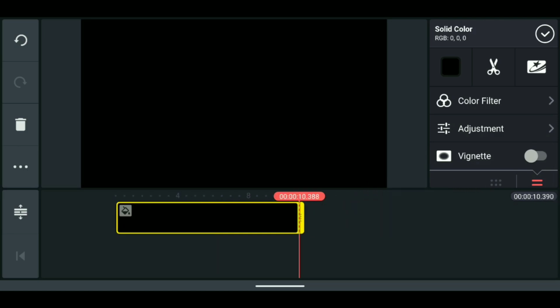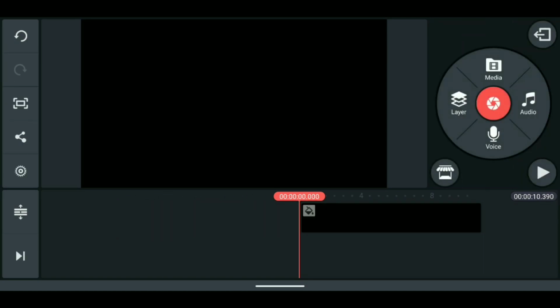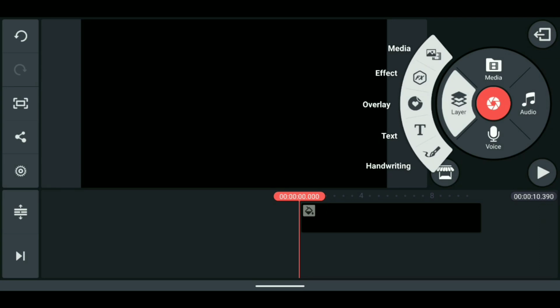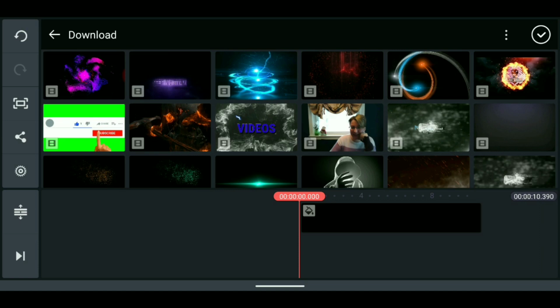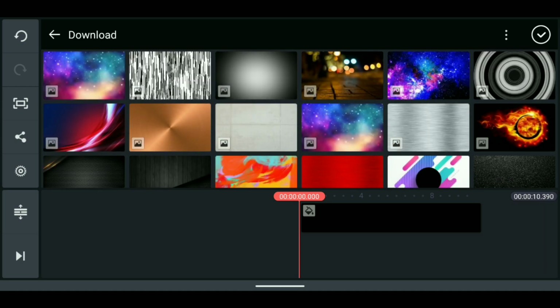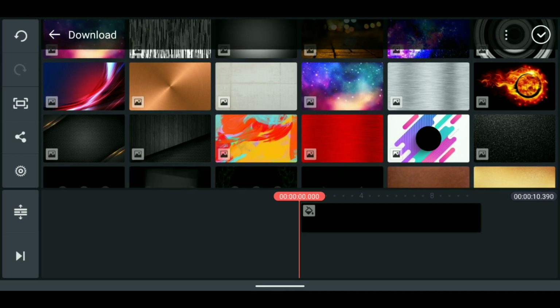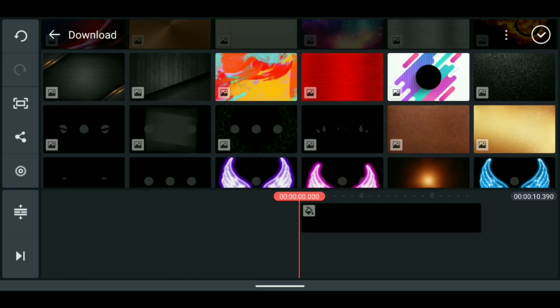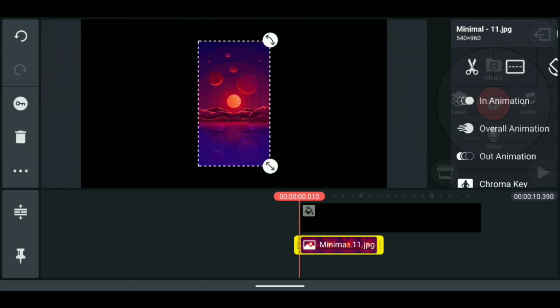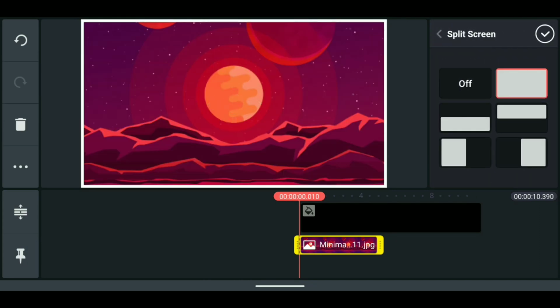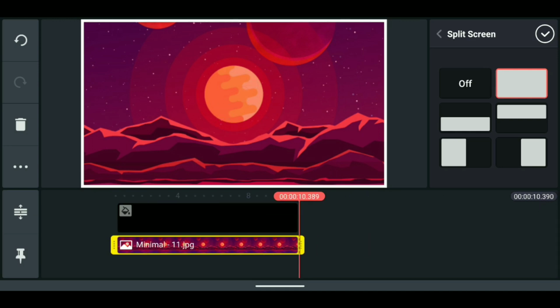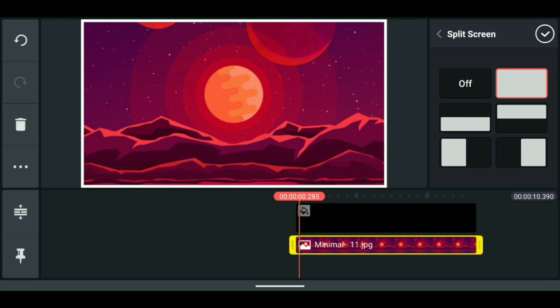Again, this part doesn't matter so much, but we'll do that. And then now we're going to come to layer, media, and then I'm just going to grab any old image. It can be any image, any video. Really doesn't matter. We'll grab images here. And, you know, just for the heck of it, since it really doesn't matter, I'm going to use this one here. No, I'm not. Let's do this. Yeah, we'll use that one anyway. So we'll make that the full 10 seconds there. And then now what we'll do, we'll click OK.